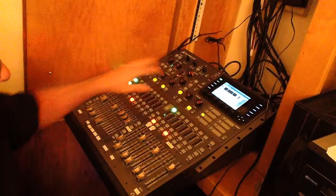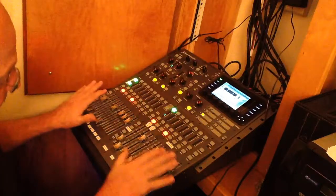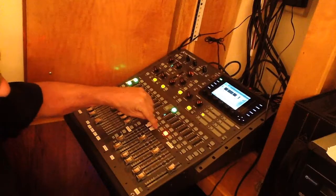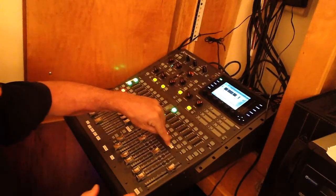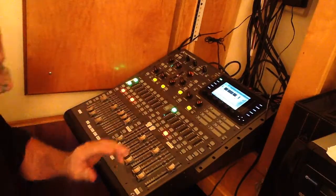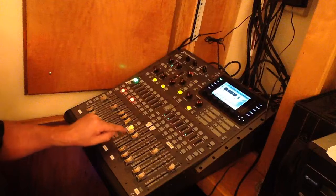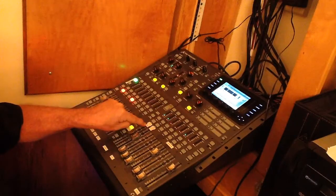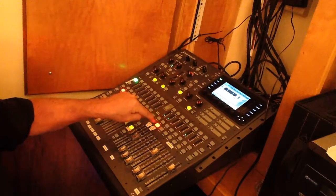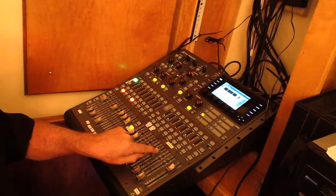Now the biggest question is going to be, how do I control my monitors? So stage monitors are set up different from the house system. This controls the house speakers, and I also have choir monitors and stage monitors and subwoofers. If I wish to make any adjustments on any of those, I'm going to unmute my music. And if I wish to make any adjustment on my monitors, there's a button right here that says monitors, and if I push that, now I have a master volume control for my choir monitor, and I have a master volume control for my stage monitors, which means I can mute them if I wanted to, turn the sliders up and down and turn the master volume, or I can make an adjustment on my subwoofer.